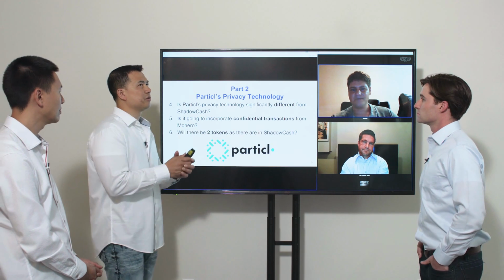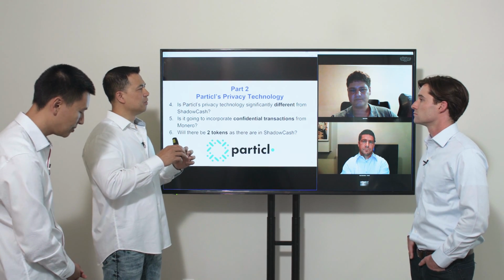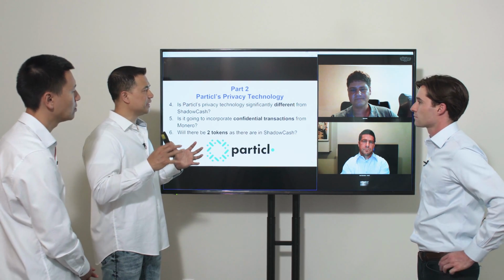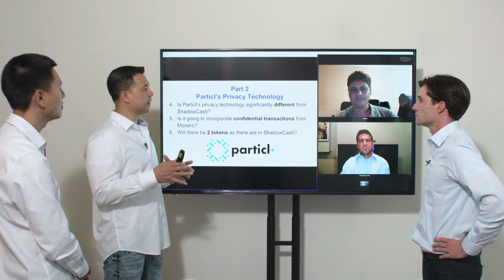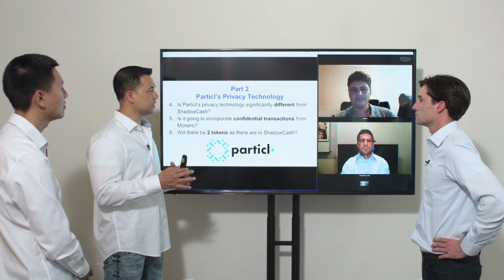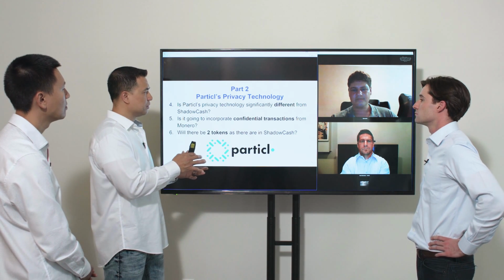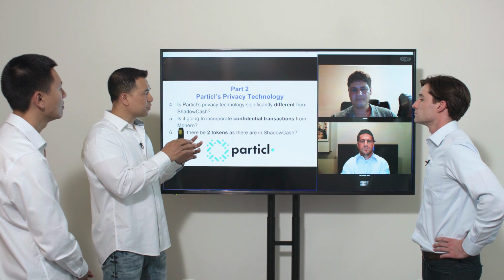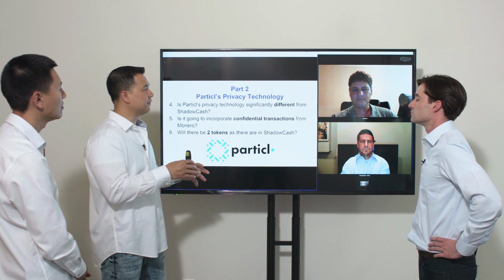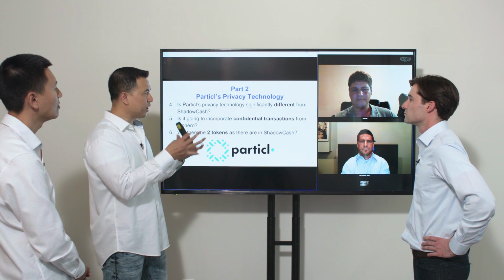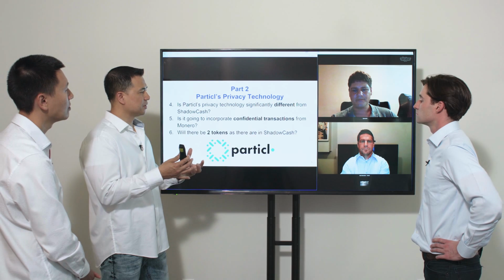Okay, so basically what you're saying is that one of the main benefits of the Particl project is that you guys are coming out with the Particl marketplace, and in that marketplace there needs to be some escrow services, and in order for those escrow services to occur, you need the Particl tokens to be able to do escrow. And if you were to just build the privacy in, so it's default, and just use one type of token, then you will not be able to do a multi-signature escrow type service. Is that correct?